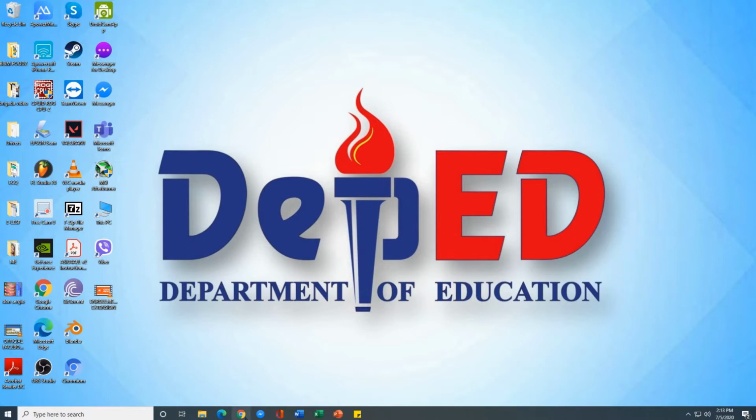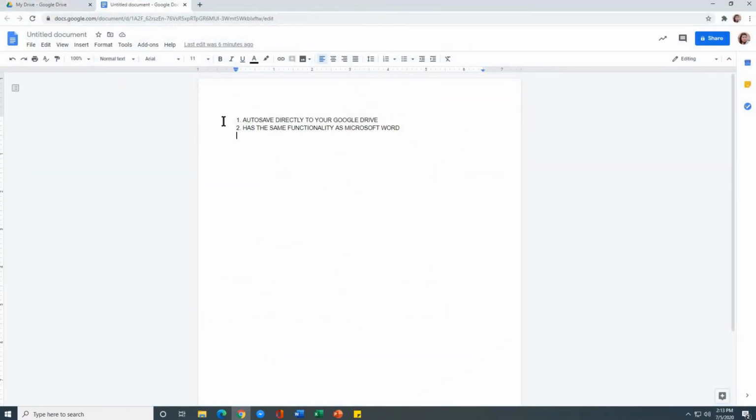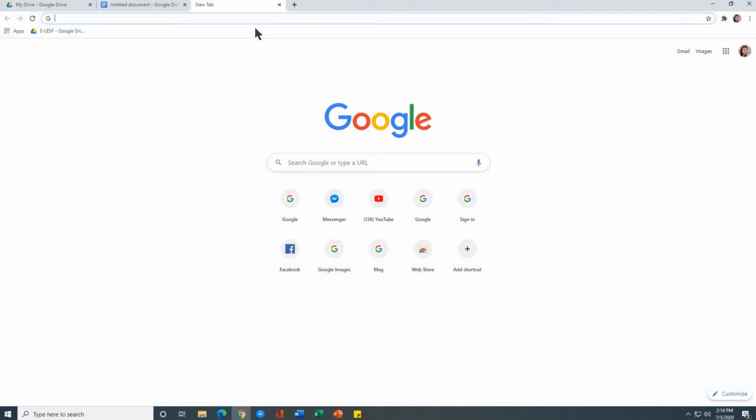Here my Google Chrome is actually opened, and I have opened a sample, but for the sake of everyone, I'll be teaching you how to access your Google Docs in two different ways. But before you access it, you'll need to confirm first that this is the particular Google account that you wish to have your Google Docs saved in. In my case, this is the Google account that I wish to use, so it's all set.